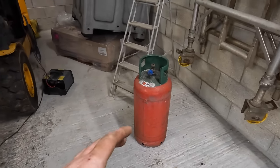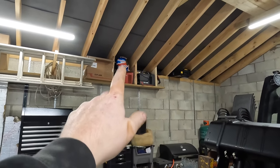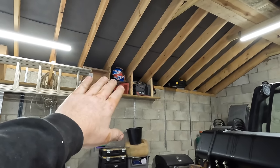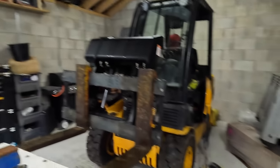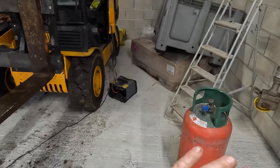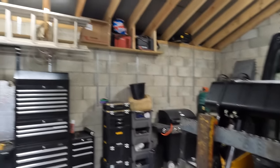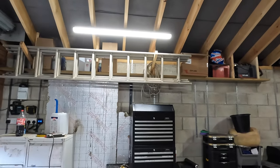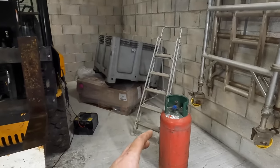But you'll see me using a few tools today. I've got a plasma cutter up there, and I've got a welder, but I'm going to try and steer away from using the welder, because I know it'll be a lot easier with a welder, but I want to make it as friendly as possible for a lot of people doing DIY, so that you can just build this, follow the instructions and be able to build one. That's what I'm hoping to get to at this point anyway. I'm pretty sure it can be done. It's not that hard. I'll probably be using the plasma cutter, whereas with everything else being DIY, you can get away with a grinder. A normal grinder will do the exact same job as what I'm planning on doing here.